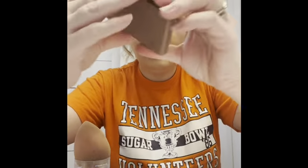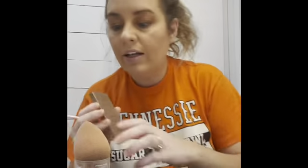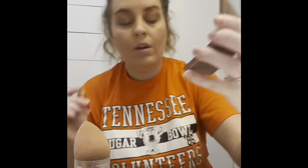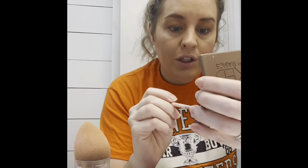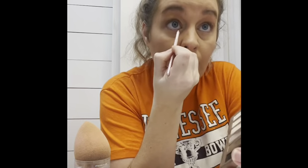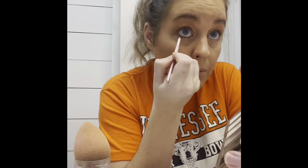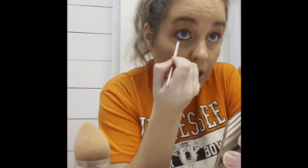Alright, and so next we will do eyeliner. And for my eyeliner recently, I've been liking to use this little tiny skinny brush from MAC. I'm really enjoying this set actually. And I go in with the Naked Urban Decay Basics palette, and just with this black color called Crave at the very end there, I just dip this little brush in here, get some of that on there, and then just kind of go under my lash line and put that right under there, pretty close to your lash line if you can get it.